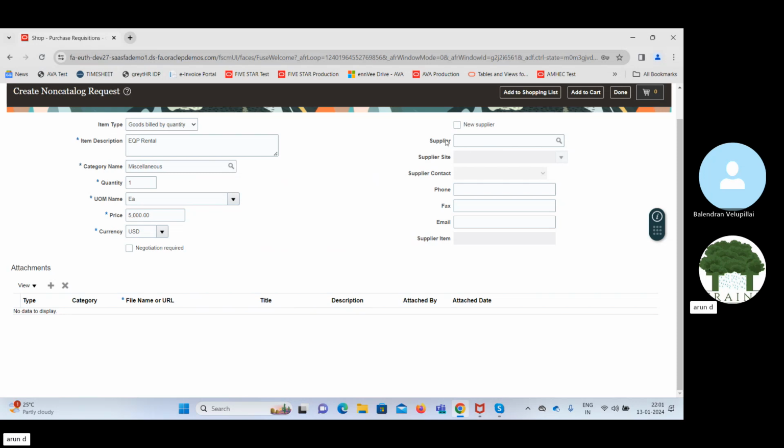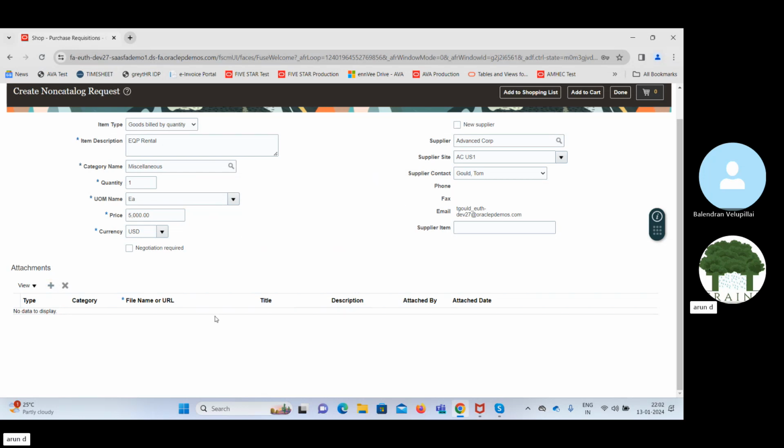If I want to create this supplier as new, because there will be certain scenarios where I will not have regular transactions with the supplier, and I don't want to wait till the supplier is created in the system, I can say create a new supplier, where I can enter the supplier details. Or if the supplier is already created in the system, I can pick it. But the supplier is not mandatory, it is completely optional. I can create without the supplier and attach the supplier details when I create the purchase order.